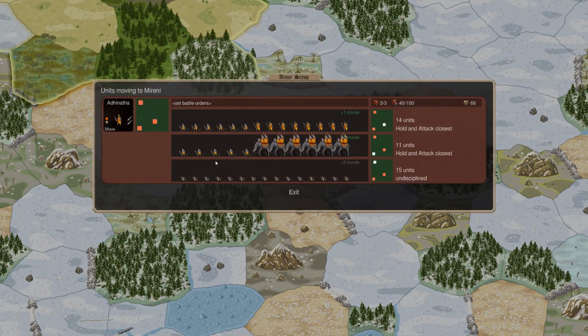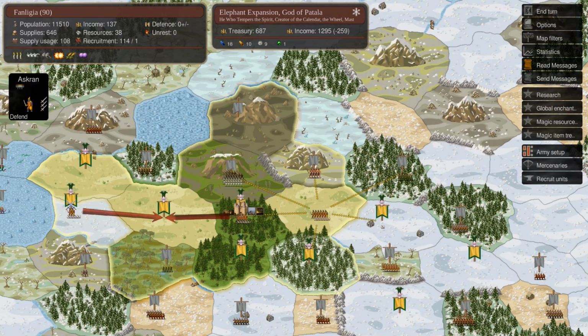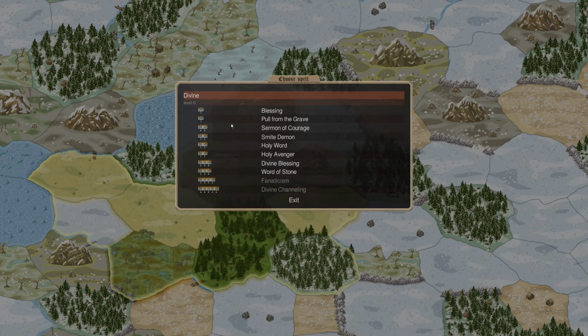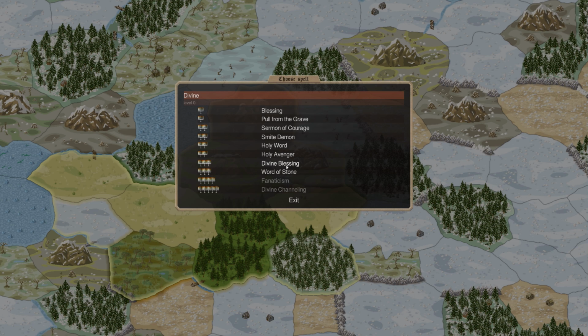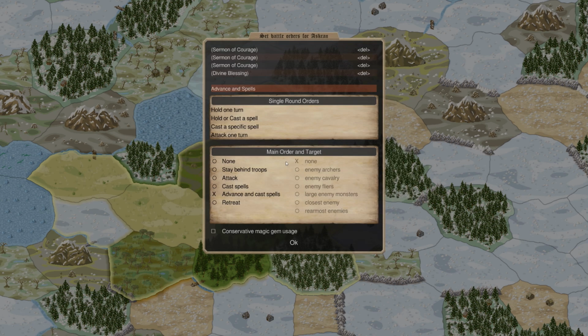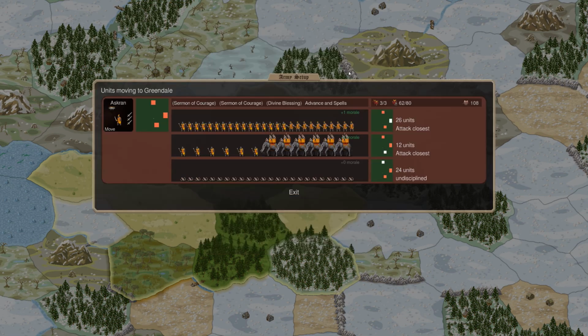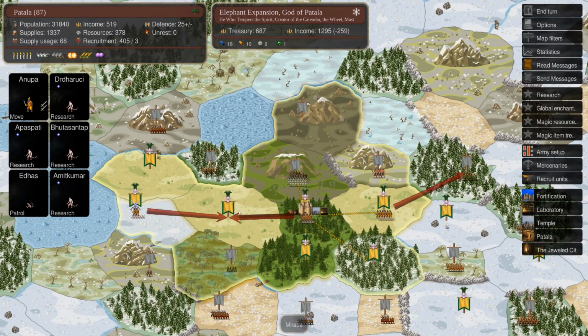Okay, we'll apply one to these idiots. These guys are going to move. Blowpipes. With blowpipes, we just want to run at them as fast as we can, if you know what I mean. And then we'll have this guy do Sermon of Courage, which is what you would normally do on your original expansion party. It's probably one too many Sermon of Courages. Okay, so we're getting this guy. Next turn this commander is going to come back.